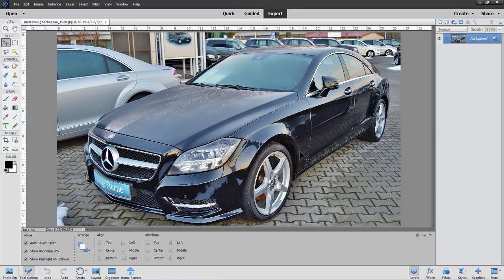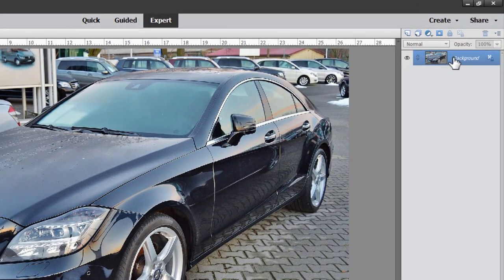Okay, now whenever I work on an image, I always try to make a backup copy at this point. Over here where it says Background, right-click on that, choose Duplicate Layer, choose OK. And that gives you a safety copy. Just in case we mess this up, we can always go back to our background and start over again. It just makes it real easy that way, a kind of protection.